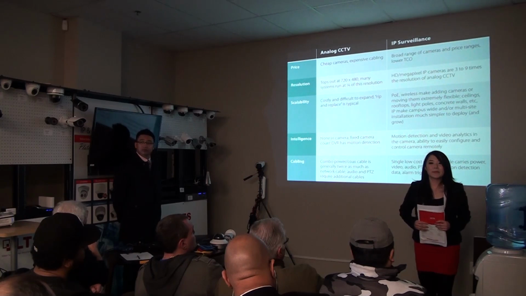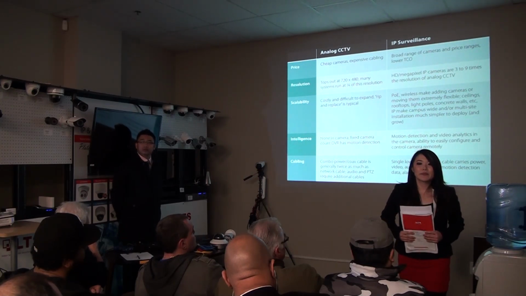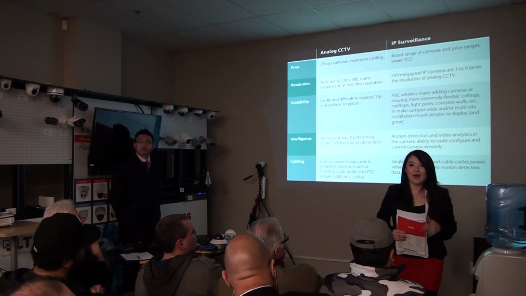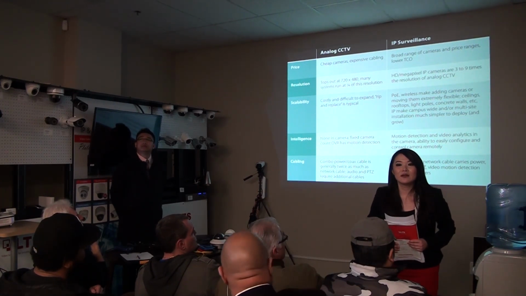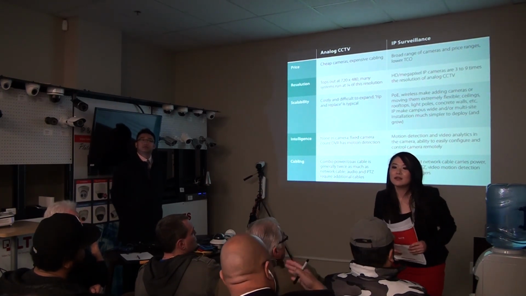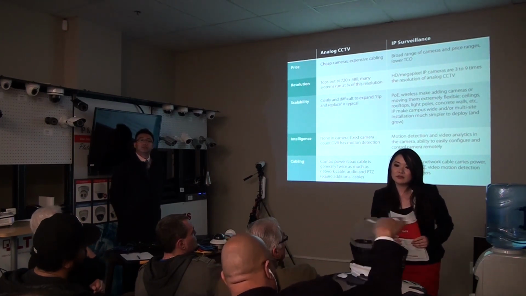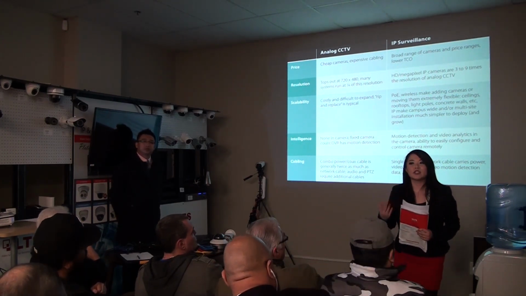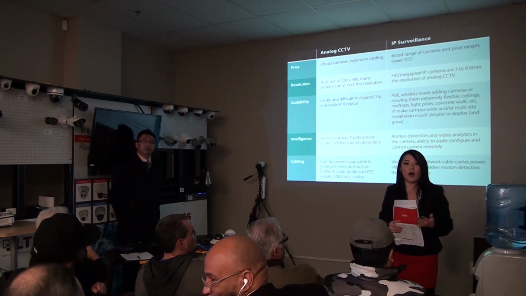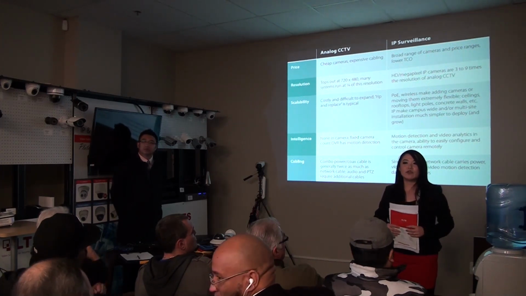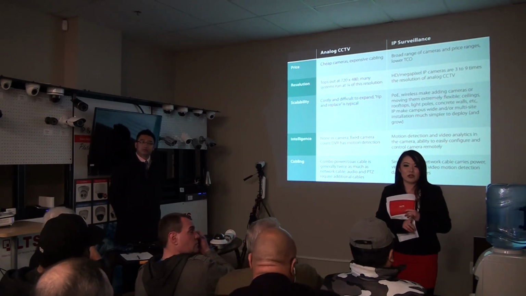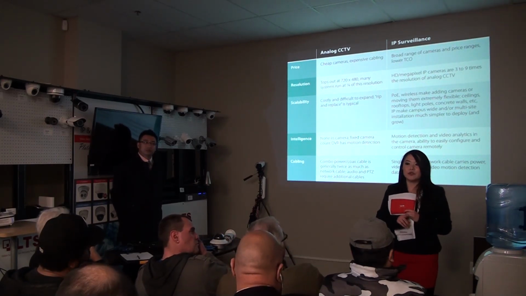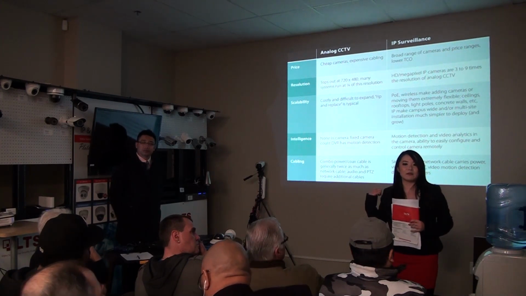Yes? At what length will the PoE start losing power? What is the attenuation rate? When will the PoE lose power? Oh, okay. Normally we suggest you run the wire within 300 feet. If you ever go above that, you can choose either to use a repeater, or you can choose to use the wireless solution we just talked about.